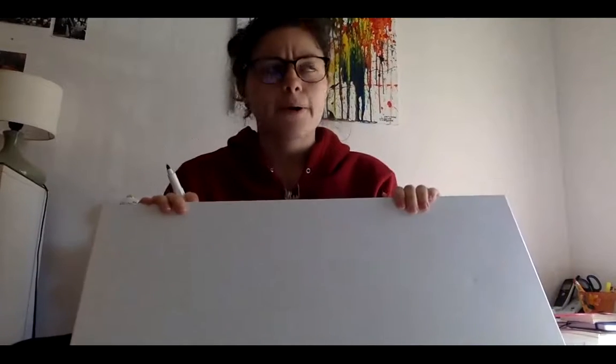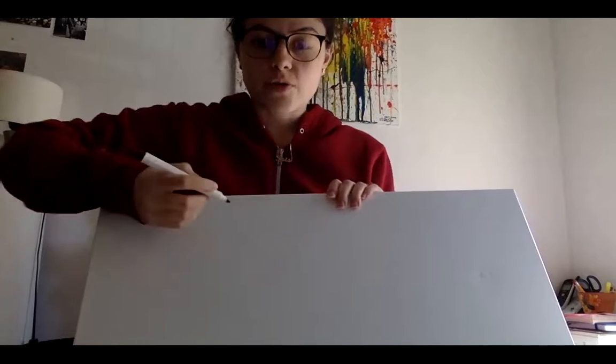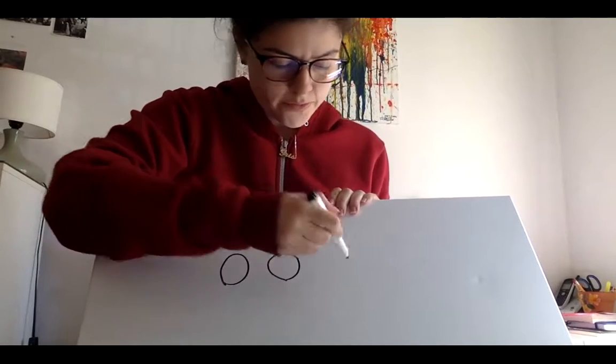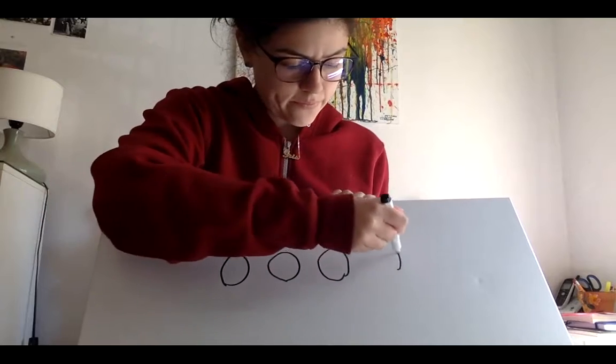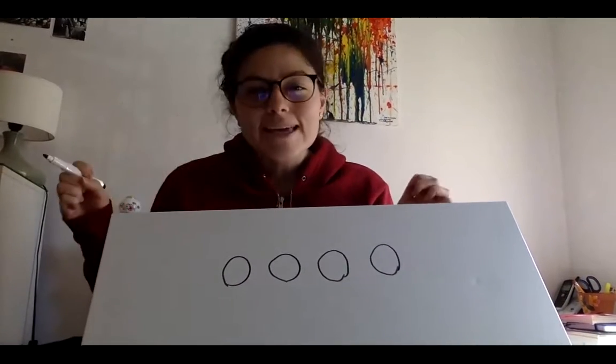As I mentioned earlier, today we are doing a new topic called decomposing numbers. It's actually one of my favorite topics within addition, and I'll show you how to do it now. I'm going to start off by representing a number. Let me think of a number. Okay, I'll pick 4. So let me draw out 4 dots: 1, 2, 3, 4. Now, the word decomposing means breaking down.